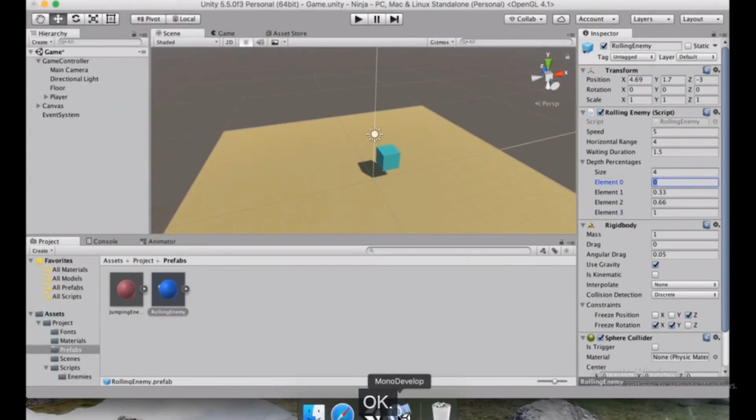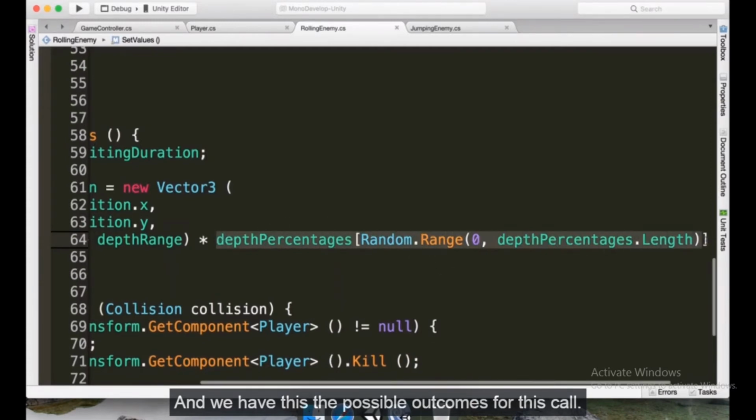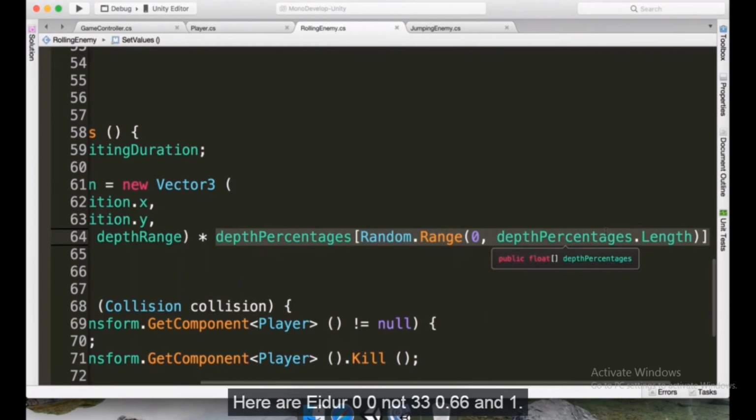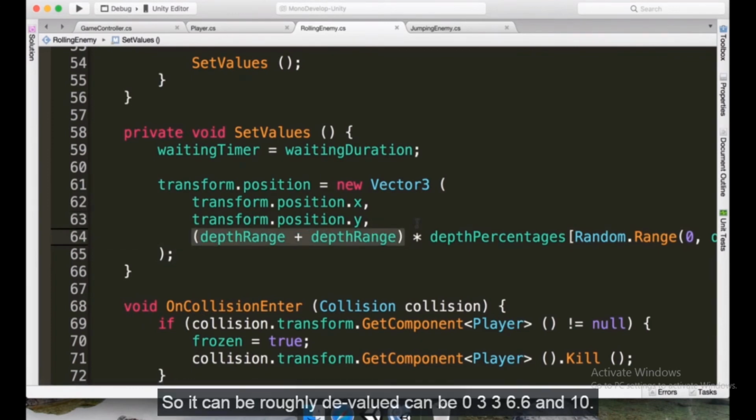Now that we have this, the possible outcomes for this call here are either 0, 0.33, 0.66, and 1. If we multiply that by this value here, the values could be roughly 0, 3.3, 6.6, and 10.